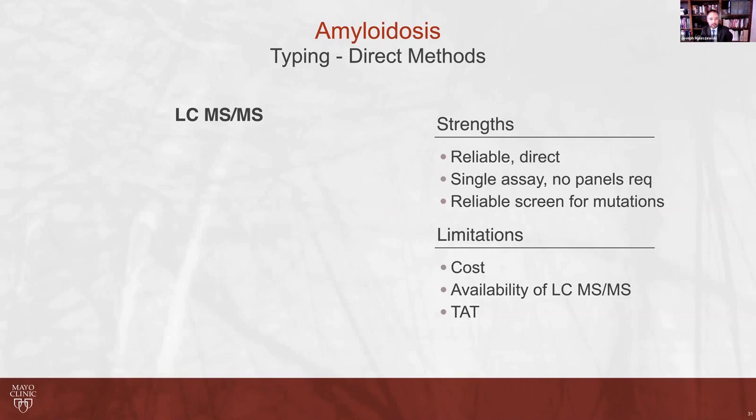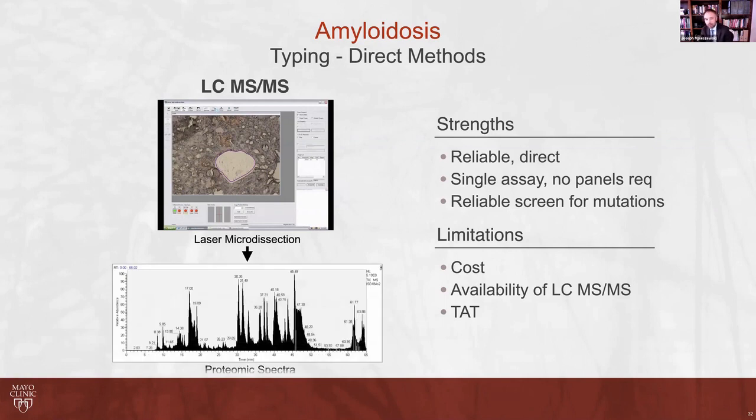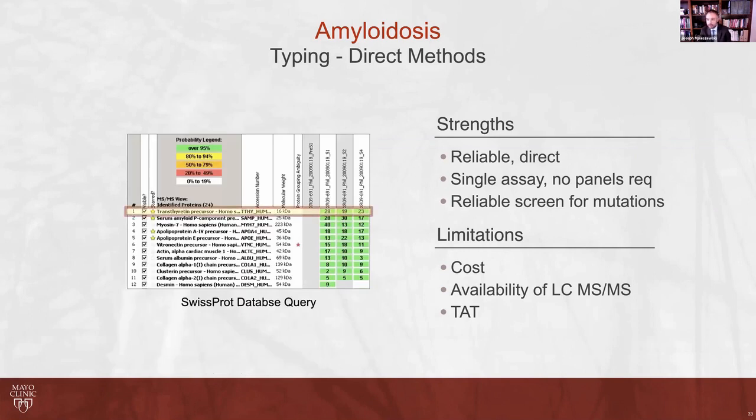The way that it's done is basically you find congophilic tissue in the specimen. You microdissect these out, so we tell the computer where it's going to dissect the tissue. We aim a laser at that tissue, and we capture that congophilic material into a small cuvette or microtube. We then trypsin digest those proteins, put them into the mass spectrometer, and we get on the other end a protein signature. That protein signature is compared to a protein database, and whatever amyloidogenic protein is in highest proportion in that particular area, we deem to be the offending protein and go after it with one of the targeted therapeutics that we talked about before.